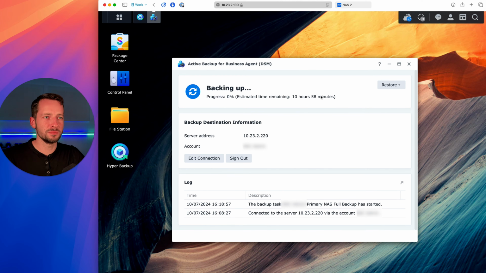Okay, so it's going to depend, because it's on the same local area network, just on your LAN connection. This is where it helps if you had a 10 gig connection. It will definitely speed things up, even at 2.5. But we can monitor this from our primary NAS. We don't have to go into our secondary NAS, and when it's done, we'll know. And there's also some options here. So once this is done, we'll come back here. We'll look at restoring a specific file, folder, or the entire system. So I'll be back here in about 11 hours and 37 minutes.